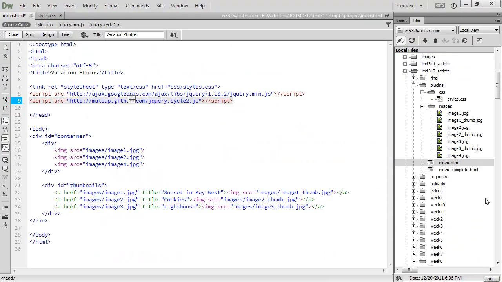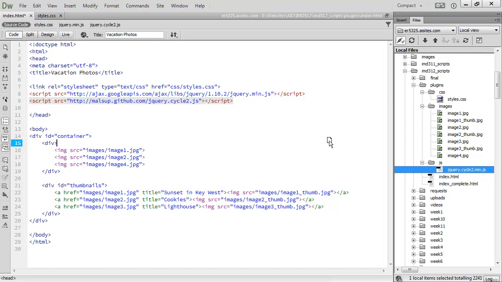Then I would jump back to Dreamweaver, and you can see that that JS folder isn't showing yet. Oh, there it goes. It just refreshed. If it doesn't show right away, you can go up to your folder, right-click, refresh local files. And then now I have that jQuery cycle2.min file in my project folder. And now to add that script tag, I can just click and drag it over here, drop it, and Dreamweaver will automatically create the script tag.